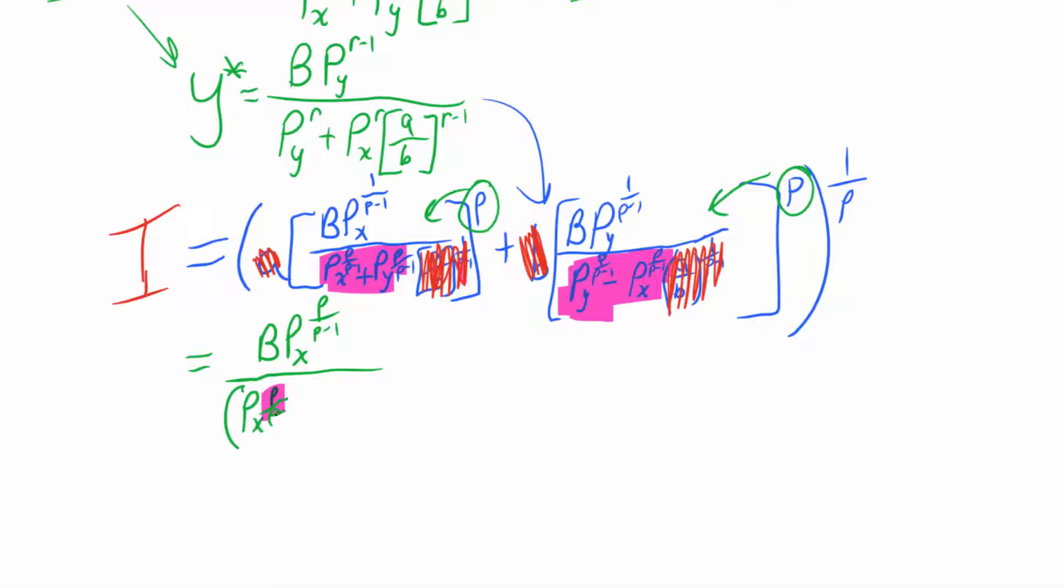We have, since, and this is one reason for getting rid of that a over b term, now we have the exact same thing in the denominator here, so I think this is just going to be able to easily cancel in just a second. So I'm going to keep those intact. So ρ over ρ minus one plus price of y to the ρ over ρ minus one. I'm just going to distribute the power like this without really bringing it inside those bottom parentheses there.